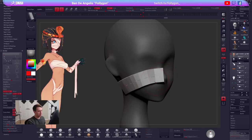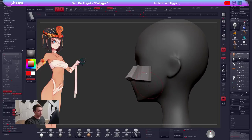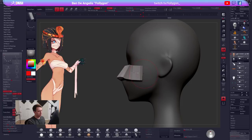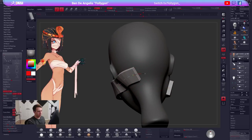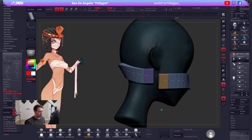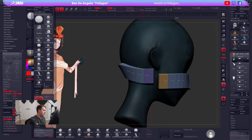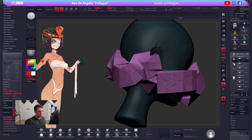And we can draw out across here. And continue that stroke. Just got to get close here till we see that red line. And we can continue that along, and keep pulling that line all the way through, all the way till we get to the other side. So on certain curve brushes, this will reconnect and bridge this gap. But this brush that I'm using is a tri-parts welded brush, so unfortunately it won't do that. To get that to snap together, I'll have to use my curve tube snap brush.